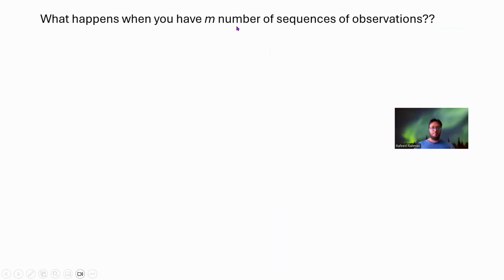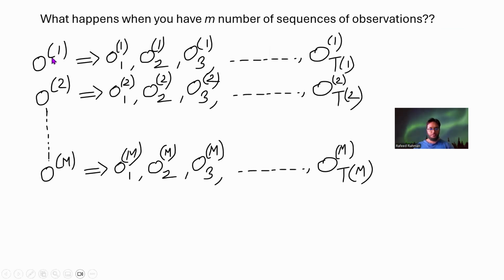Okay, now we talked about only one sequence so far. What happens when you have M number of sequences of observations? Now this M should have been capital, pardon my mistake here. So suppose this is your first sequence of observations, O1, O2, O3 up to OT. So this is for the first sequence of observations. Then you have this second sequence, where you also have a sequence of observations, and finally you have OM, the Mth sequence of observations. You see that the T is different for different sequences because these sequence lengths don't need to be the same. They can be different for different sequences, and that isn't any problem for HMM.